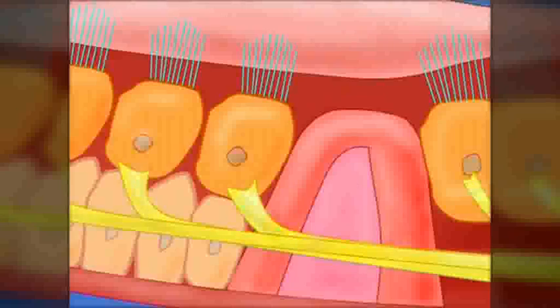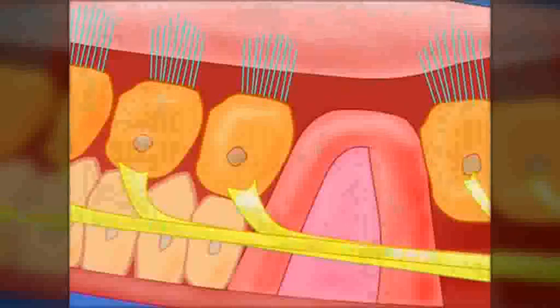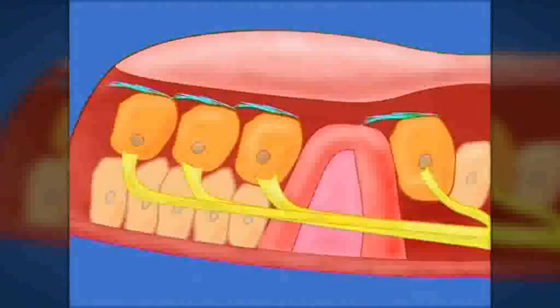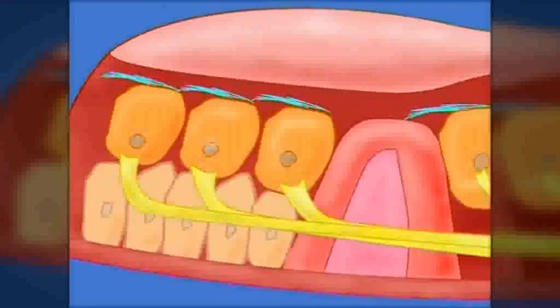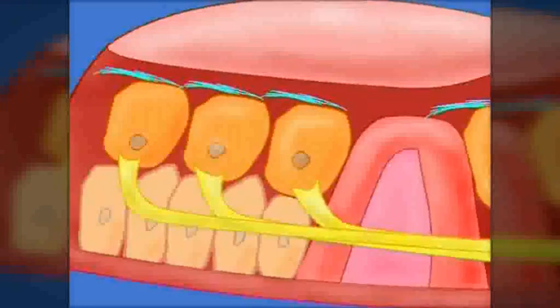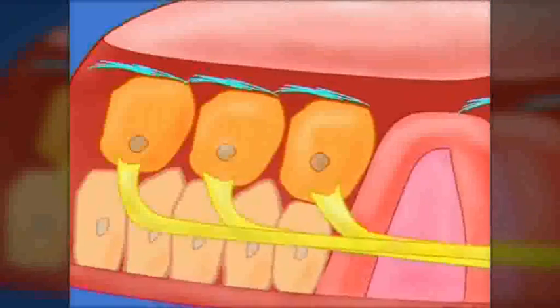There are about 30,000 of those cilia in each ear. When some of those cilia become damaged, it's usually the upper frequencies that are damaged first. And that's unfortunate because they're the ones we most need to hear. It is generally believed that once the hair cells have been damaged, no improvement is possible.